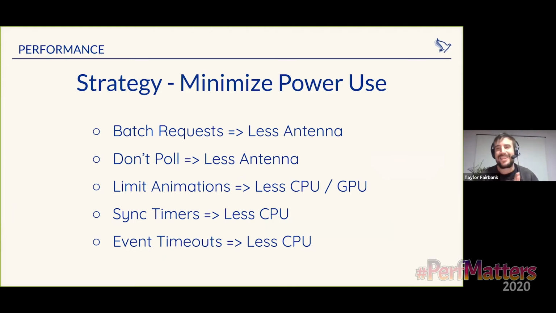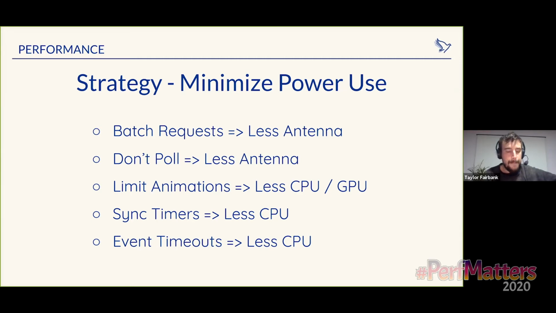So to minimize power, there's a couple of things that we can do. We really are focused on two things to reduce the drain on battery. We want to cut out as much antenna use as possible because that is a huge source of battery drain. And we want to cut out as much CPU and GPU use as possible. Screen time, if people are looking at the screen, that's fine because they're using your application. But how can we minimize activating that antenna and sending requests back and forth? And how can we minimize running something that's CPU or GPU intensive?